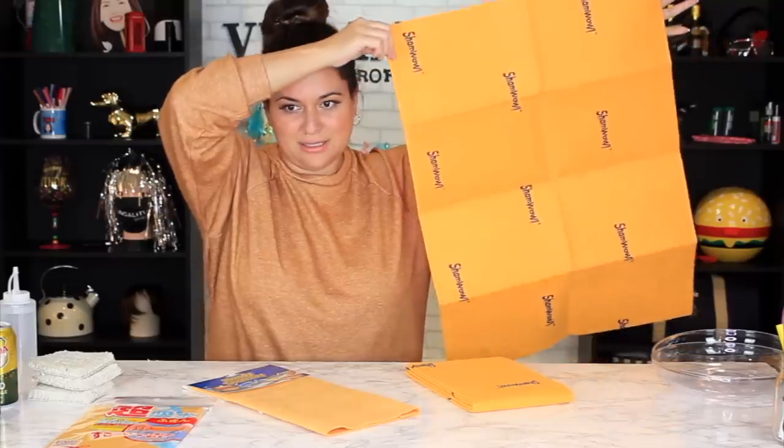This thing promises all kinds of stuff. It can absorb like 20 times or 10 times its own weight. You can use it on your car, house, husband, dog, floors, carpet, neighbor, roses. You get two of this size. We're only gonna use one today, so I'll throw the other one to the side.